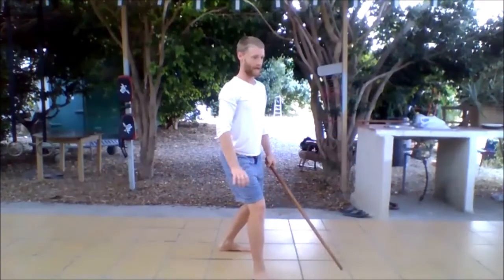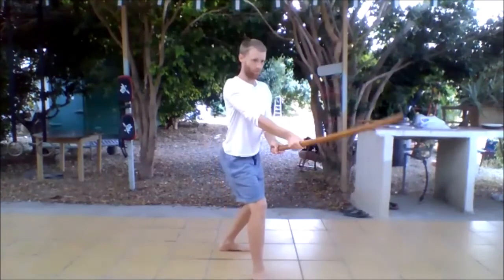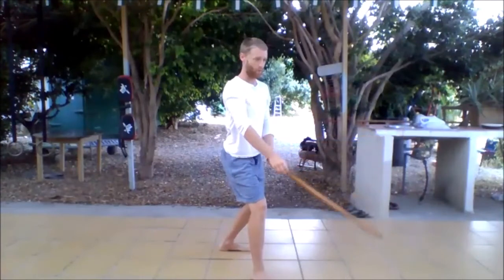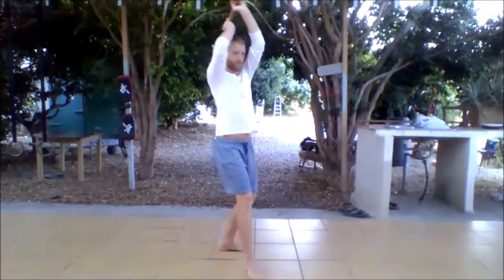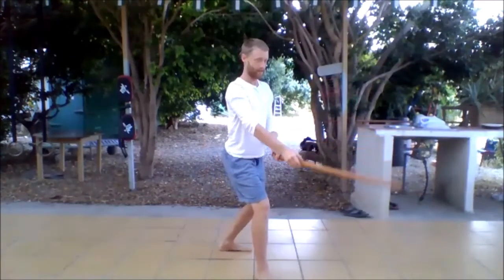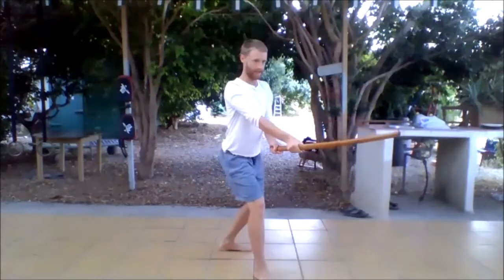Just really notice what happens in this position, where the body is. And each time just try and get more and more a feeling of balance and stability. So just placing and releasing. Placing, releasing.